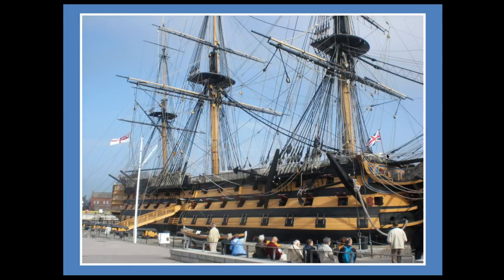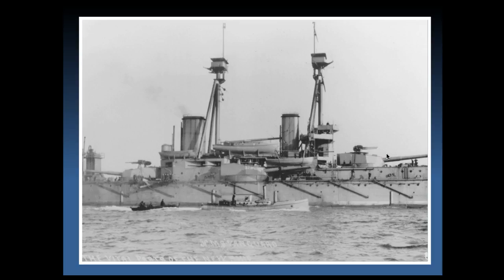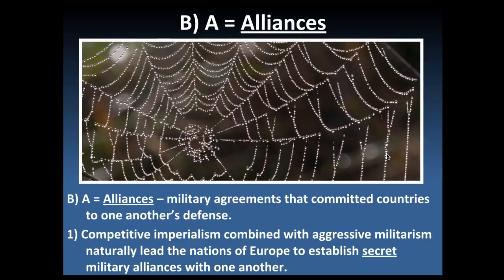But now as we get into the 1900s, battleships are going to start looking like this. And these cannons and turrets on the side of a battleship are going to be able to shoot miles away. And it's going to change how warfare looks and how it operates. So that's the first one, M, militarism.